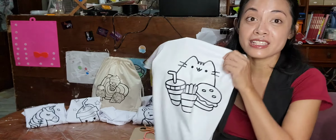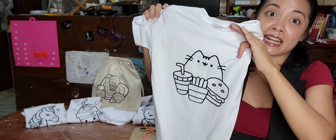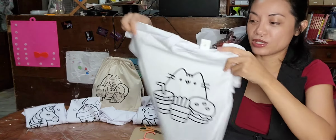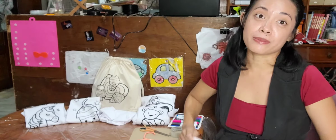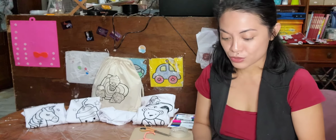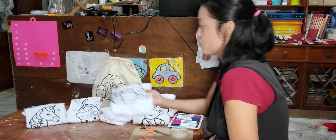So the designs are actually just plain black vinyl heat pressed. So the designs are very, very plain because we want to make sure that when you color it, hindi masyadong maraming intricate kasi hindi naman to paper. We're using pens, so minsan it absorbs. So kailangan mas less yung design.